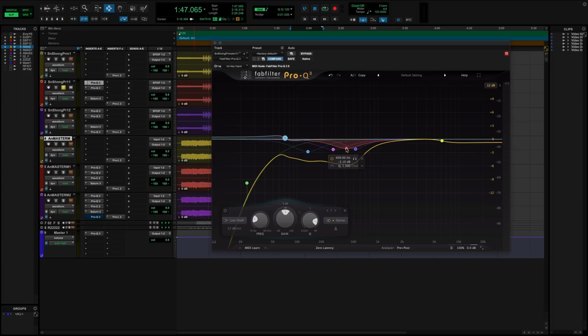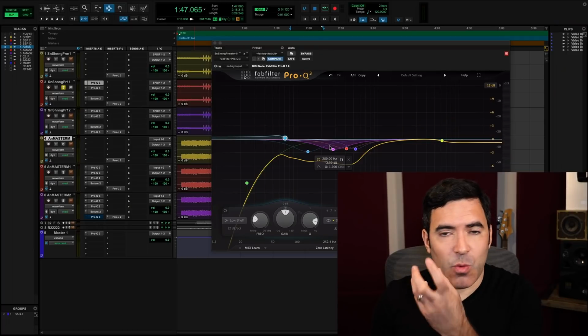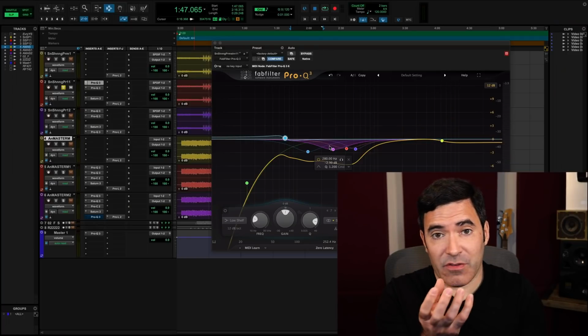They're happening at 280, 409, and 530. And on tracks that are a little bit darker than the reference tracks and want to go a little bit brighter, it's common for me to cut one or more of these areas. It might be 250 or 280, somewhere in there, the 200 to 300 range. And then there might be another cut in the 500 range. In this case, there's 3 cuts, one in that 200 to 300 range, one in the 400 range, one in the 500 range. And that's just what this one needed to open up a little bit more.